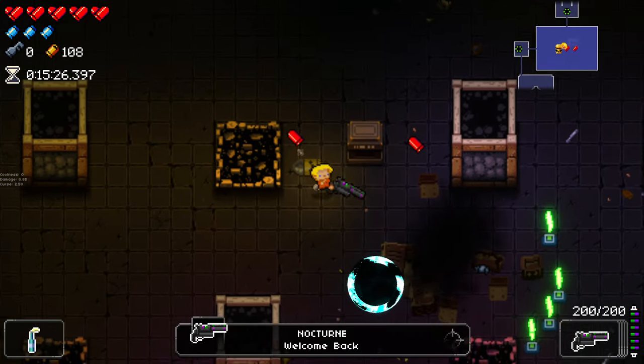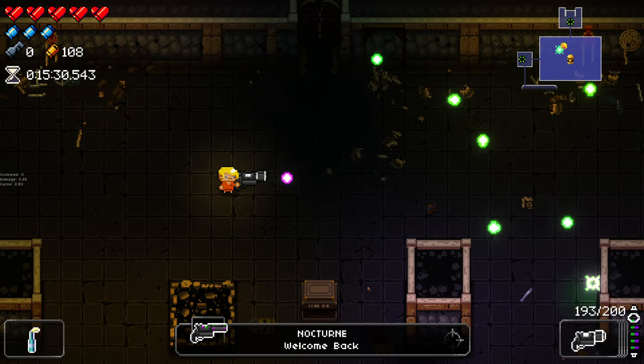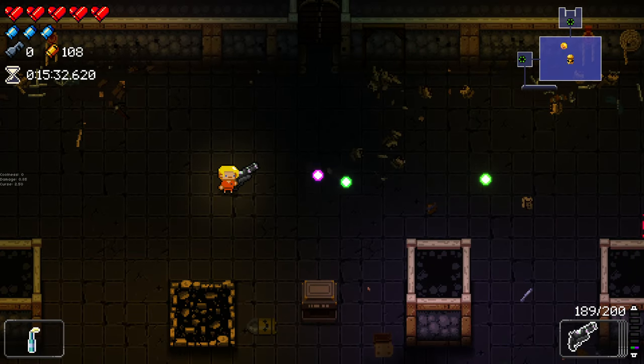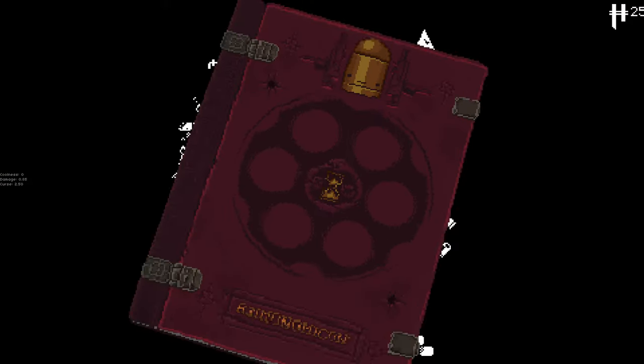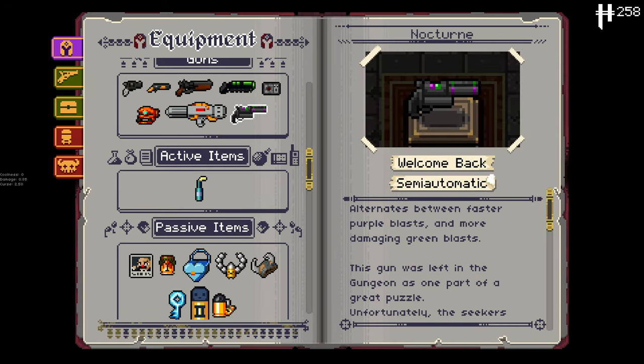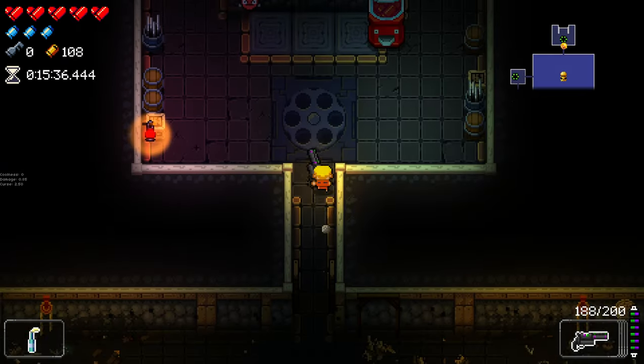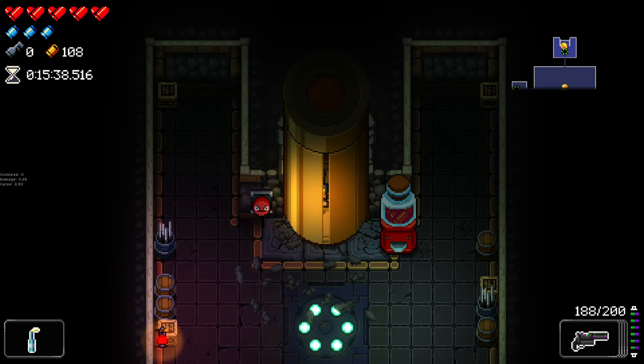And we got ourselves the Nocturne. Ooh, interesting. So this fires green and purple bullets. Also, it's faster purple blasts and more damaging green blasts. Intriguing indeed. Unfortunately, we can't afford either of the items in the shop there. Both of them looked pretty interesting to me, but sadly, it is not for us.